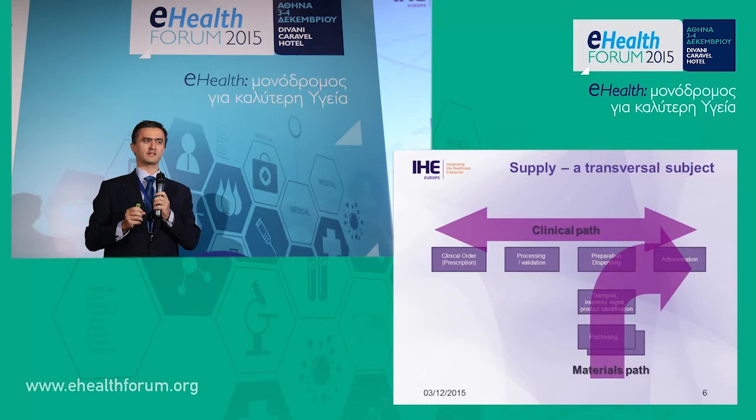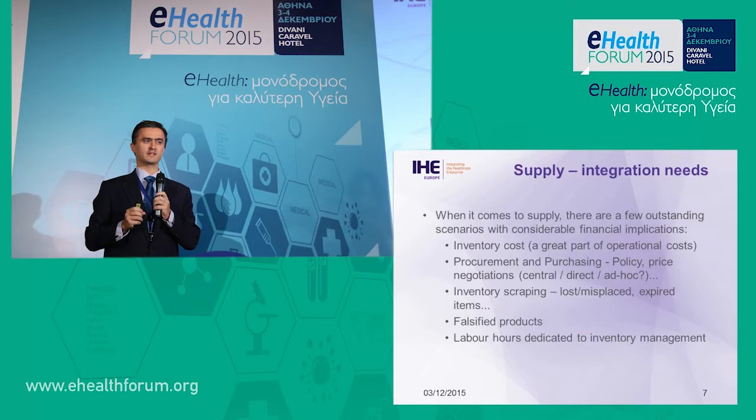A few areas of interest of healthcare supply. The inventory. The costs are very big in inventory. Keeping an inventory at the hospital or at the clinic is itself expensive. Buying that, so the procurement, the purchasing, is an expensive procedure. Optimizing that is expensive. It costs money, and it has clinical influences as well. If the medication is not available at the right time, what happens? Do we give an equivalent? Do we wait for the treatment? So it has lots of consequences.